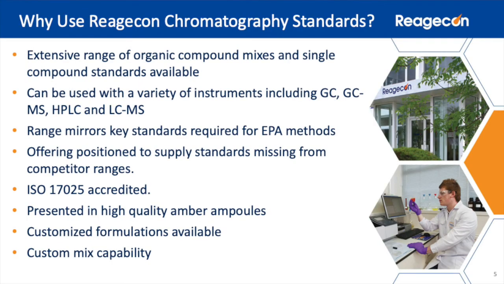Finally, let us comment briefly on the features and benefits of Reagecon's organic standards. We have an extensive range of organic compound mixtures and single compound standards available, which can be used with a wide variety of instruments including GC, GCMS, HPLC, and LCMS. Our range mirrors key standards required for EPA methods, and our offering is also positioned to supply standards missing from competitor ranges. Reagecon's chromatography standard test methods are ISO 17025 accredited and presented in high-quality amber ampules. There are many customised options available.